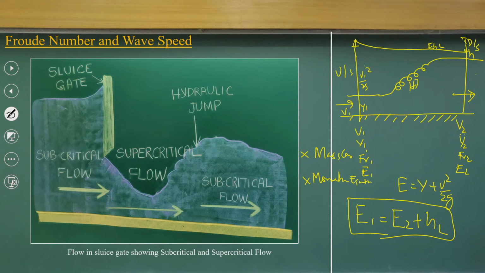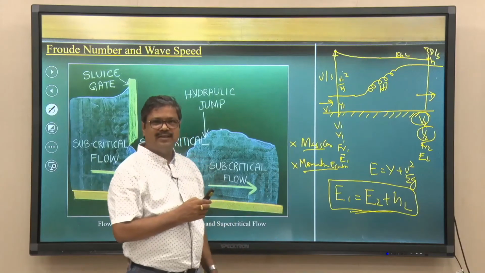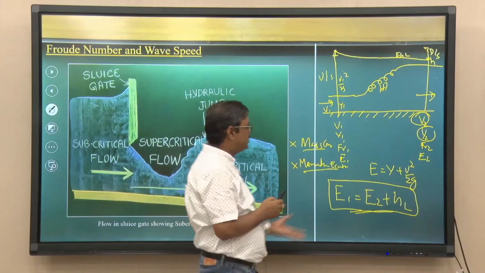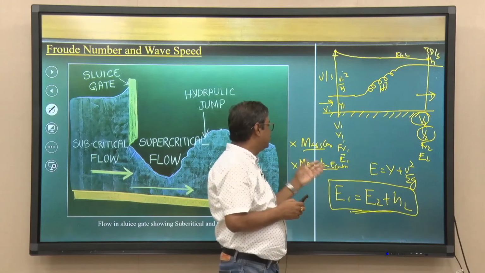Anyway, we are using the energy equations to get the loss due to the hydraulic jump formation. So, I have two equations and two unknowns, so I can estimate it. That is the very basic thing. More detailed derivations I will show to you, but the basic thing is that we use the specific energy to know how much energy loss there is, and once I know this energy loss component, I can design the hydraulic jump.